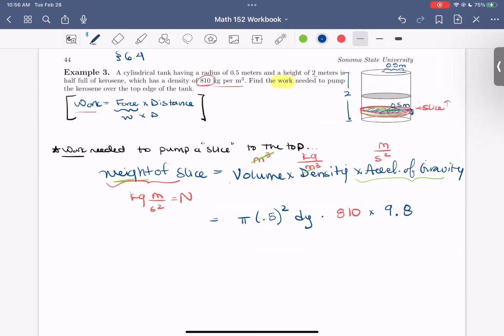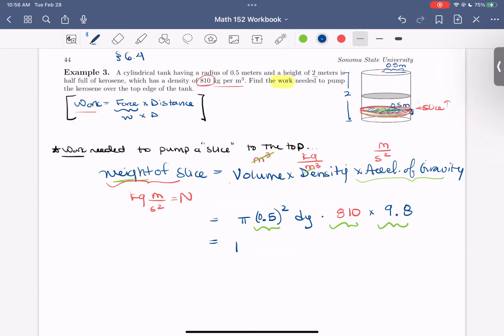Okay, so now let's gather what we have together to simplify things. We'll put a 0 in front there, so it's really clear that we're at 0.5. Okay, so we have some numbers that we can multiply together. This is combining our like terms, so to speak. So we multiply 1/2 squared times 810 times 9.8.